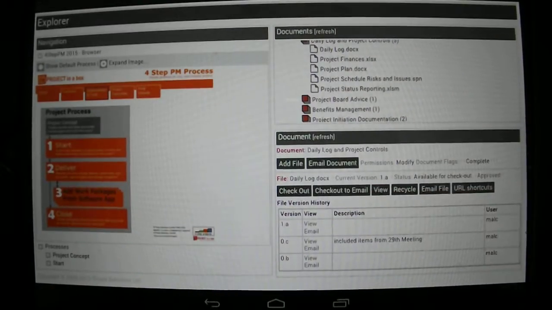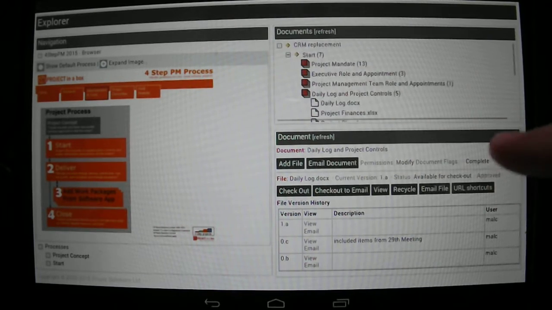I can view it, I can check it out, make changes, check it back in again, all depending on the type of apps, of course, that I have available on my device. I can also use the email facility here to email the file to a colleague, and I can use add file to add any new files I want to this project. Very popular for photos taken with smartphones and tablets, etc., as well as any other sorts of files that you're interested in adding. So really useful file management interface here.